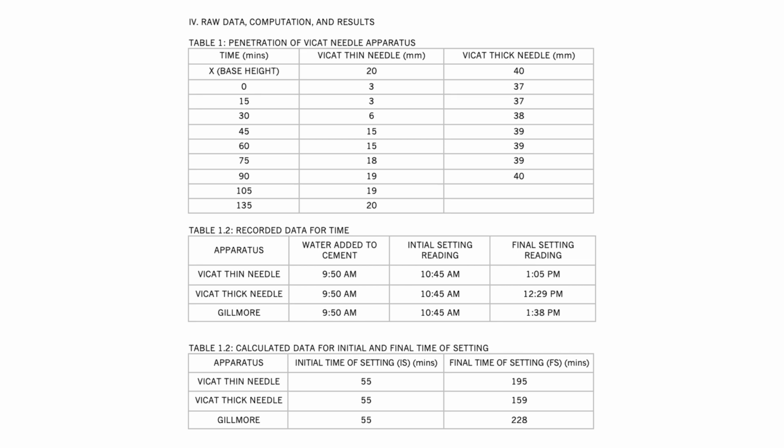The Gilmore apparatus test needed an initial setting time of 60 minutes and 600 minutes for final setting. Hence, the results do not comply with the ASTM standards. Several factors contributed to the failure of the experiment, including the potential failure of the cement to comply with ASTM standards for the 30 minute drying area, and the rapid drying of the cement paste due to the high temperature in the laboratory.